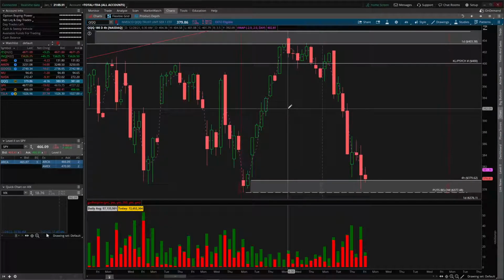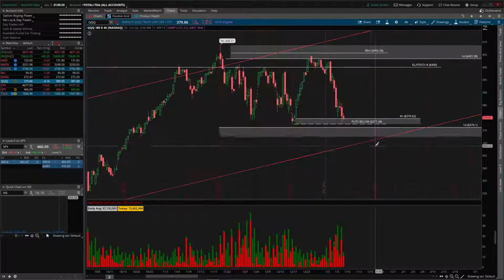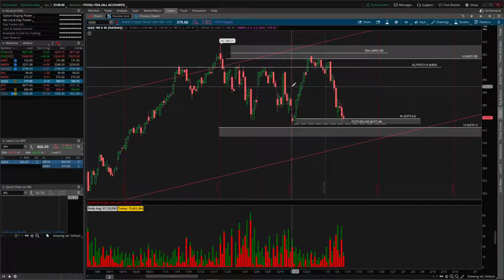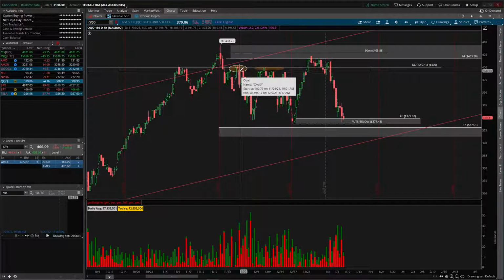Support and resistance is more of a psychological thing. For example, this 400 level, we could consider it resistance for the most part. That's simply because at several instances over time, we see failure of price to get over this, and that can be because we also had supply here, which coincided with it, but also a lot of people are looking at this 400 level. A lot of people probably think that this is resistance, the way I see it right now.